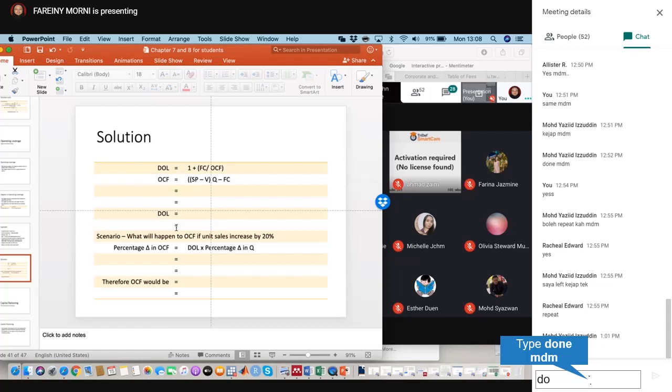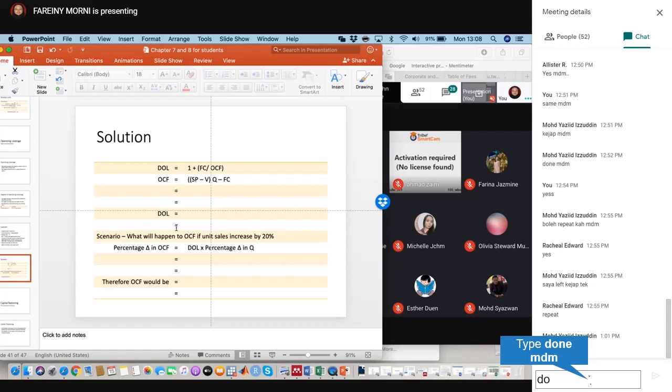Okay, next one, accounting break-even when net income is equal to 0. So what is net income? The net income is EBIT minus EBIT times tax, which is equal to 0. Okay, so you expand the formula and you get this. So you put in 40,000 minus 20,000 times Q that we are looking for, minus 500,000 minus 70,000, times 1 minus tax, is equal to 0. So take out all the numbers and bring them to the other side. So you get accounting break even equal to 60.